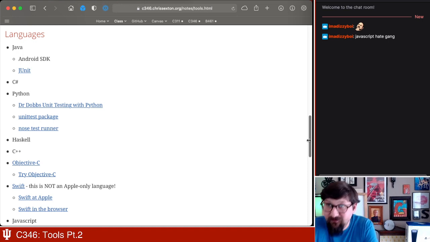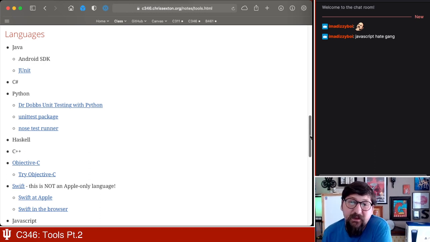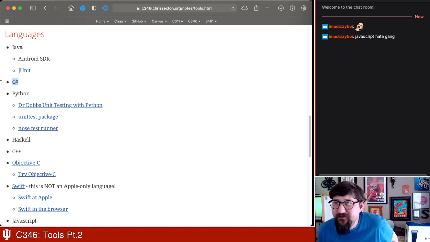I don't like writing Android apps very much. I find their software development kit very obnoxious, but it's one way to do it. C#. If you do programming languages, we kind of briefly talk about C# and introduce it. But learning C# and learning how to probably especially use the web framework in it is a very good idea for your job prospects. Locally speaking, most businesses around here use .NET and C# for web projects.